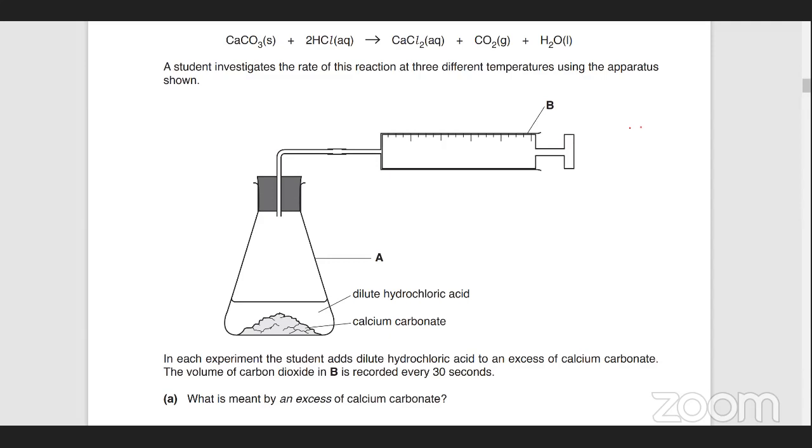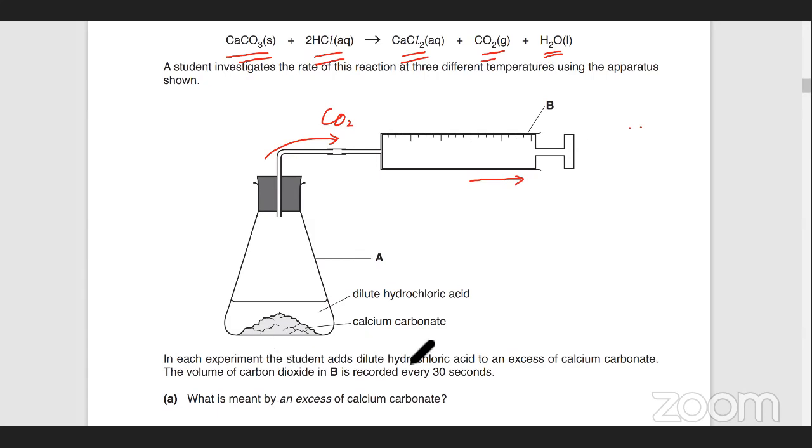Equation उससे दी हुई है, ठीक है. The question has already given you the equation: it's calcium carbonate reacting with HCl to produce a salt, a water molecule and a carbon dioxide molecule. तो जो carbon dioxide gas produce हो रही है ना, he's trying to measure that carbon dioxide gas. शुरू में बड़ी तेजी से produce होती है, every reaction is fast at the beginning, ठीक है. So ये piston जो है ना, it would start to move backwards, ठीक है, and then the reaction eventually slows down.